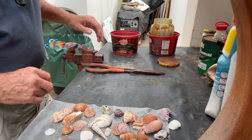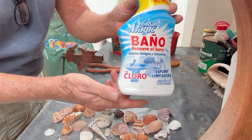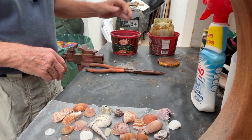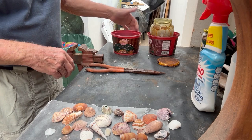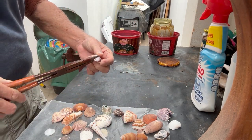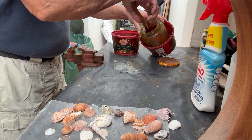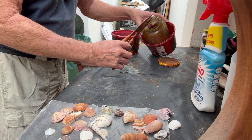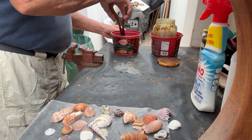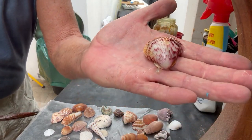Okay folks, I'm back. Got my stuff set up to clean these. This is what I use right here. It's just toilet bowl cleaner, tile cleaner that we use down here. It's in this container right here, and this is just water. So I'm just gonna dip them in there. That's all you do to clean these. You usually leave them in for about 2 or 3 seconds, a couple times. See what they look like. And you can see how well it brought the color out on this one.